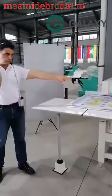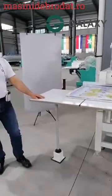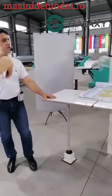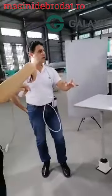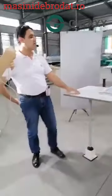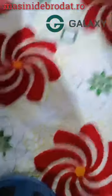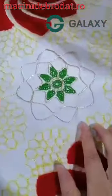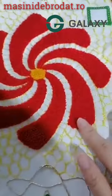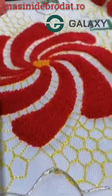Embroidery machine from Galaxy. You can do any kind of fabric you have. The machine will run, no problem. It's suitable for any kind of fabric. Because someone asked about what fabric can be used, I said any kind of fabric you can use. Just use the best way, the stabilizer suitable for your fabric, and even without stabilizer, some fabric needs no stabilizer, like the organza. Organza can be used without stabilizer, with the machine running, no problem, no thread breakage.